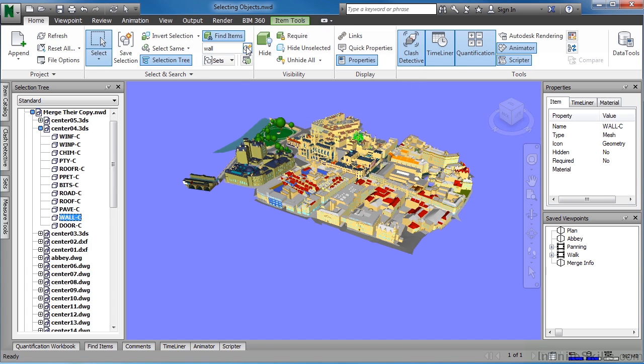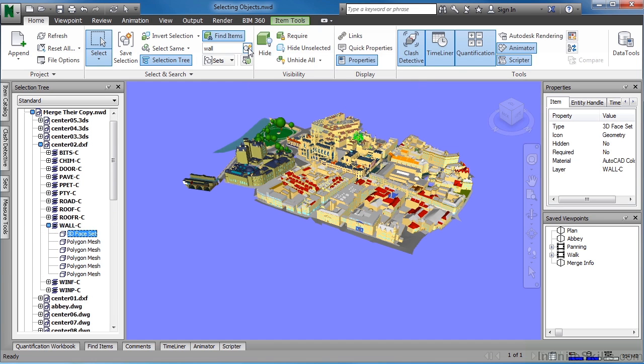If we continue to do a quick find, it will begin to cycle through each of these drawing files, and we can see those expanding out here inside of the selection tree. So if you know what it is that you've named your objects, and you name your objects correctly in their original models, you can begin to filter out and find the different kinds of objects that you need to select by typing in the correct name here in the dialog box.